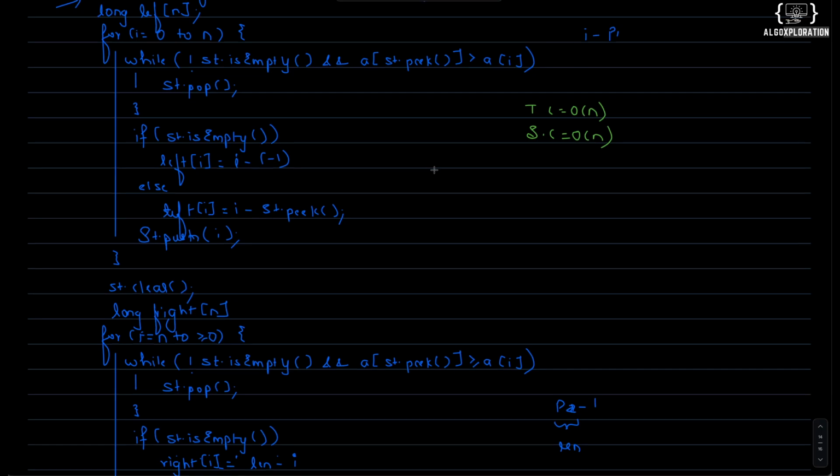Okay, now I forgot to tell you that over here I have taken greater than, and over here I have taken greater than equals to. So what if I do not write this? Okay, what if I do not write this? So there is one dry run that you can do for this. Okay, if you do dry run for this example, you will be getting the wrong answer because there are duplicate elements present. Okay, for that reason I have taken greater than equals to. Okay, very important. So you can dry run this code for this example. Okay, then you will be getting to know why I took greater than equals to.